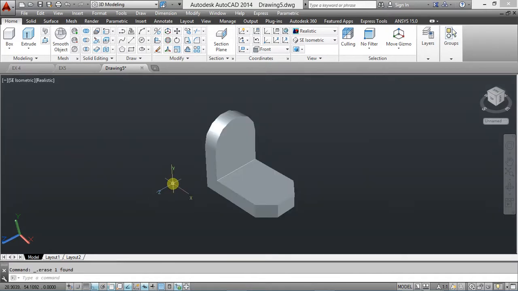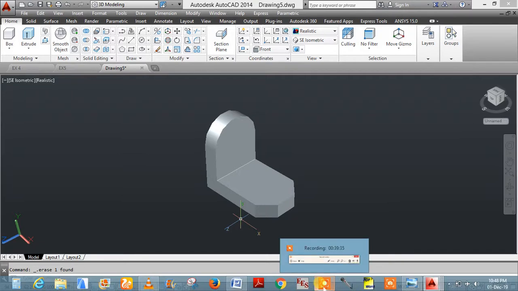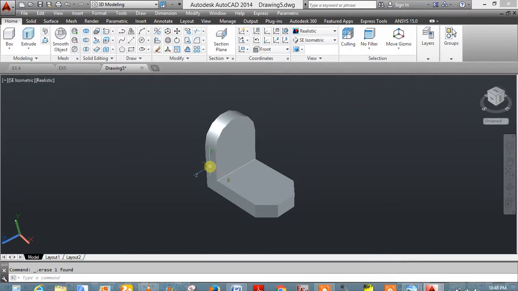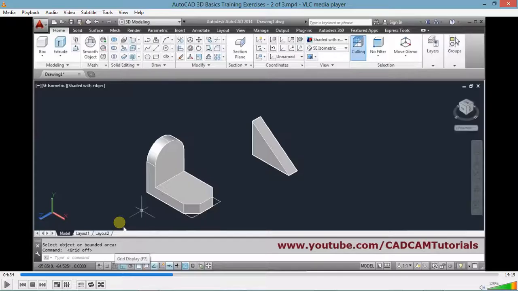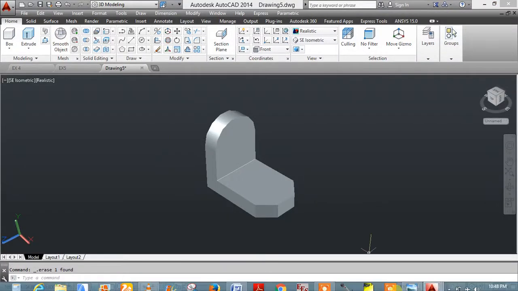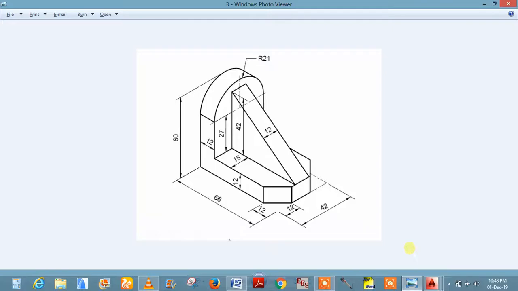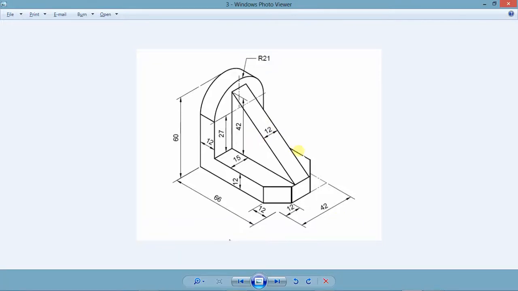Okay, now we are going to select it from the front isometric. The front is selected. Okay, we're going to create this portion from the front, 42 and 54.